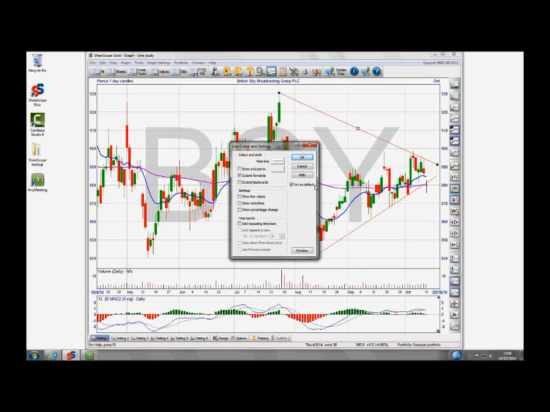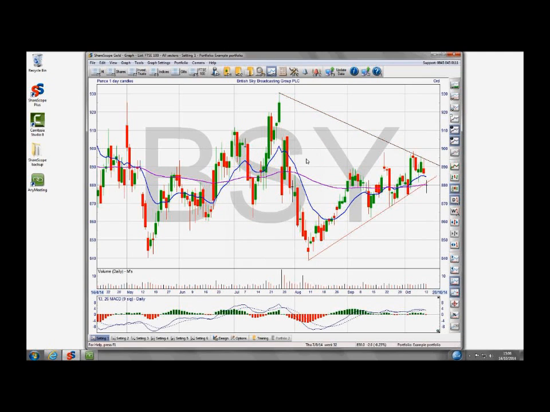We click on OK, and we can see I've drawn my line. You can just about see it's extended forwards into the future, but if I actually draw another line, you'll see exactly what I mean. So I'm going to come way back to this below here, draw a line diagonally upwards, and you can see as I'm drawing a line, it's extending forwards into the future, wherever I draw it.